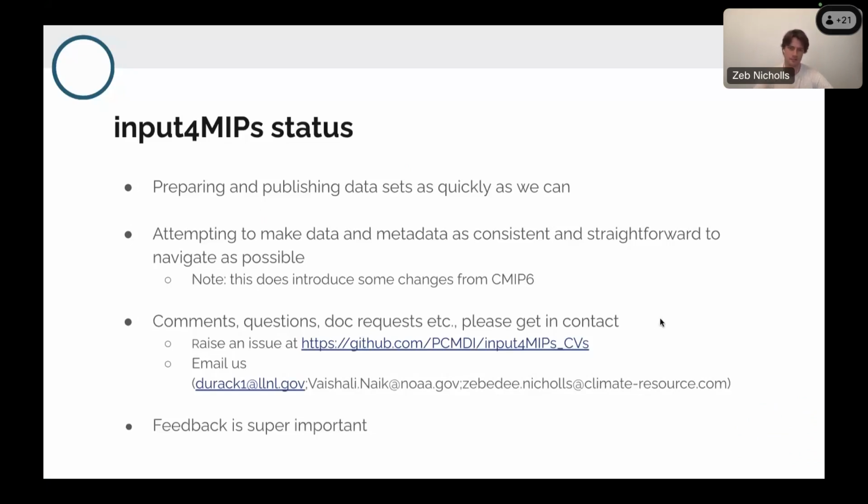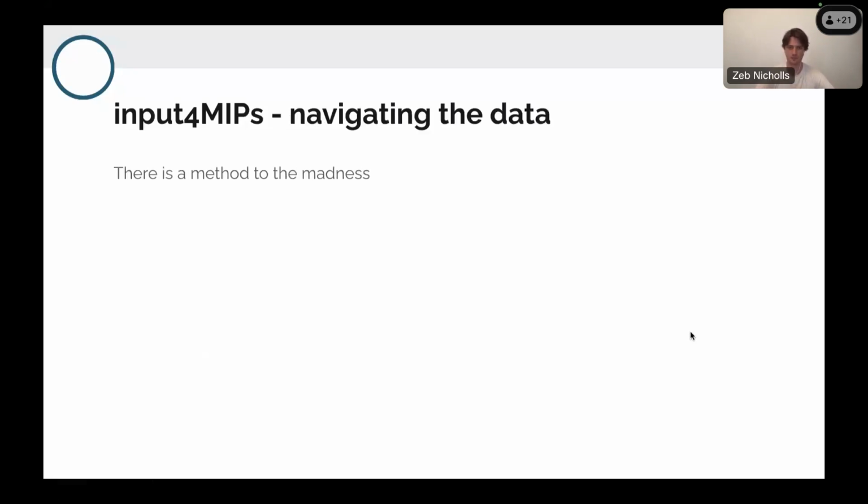And on top of that, if you have any comments, questions, there's things that you'd like to have documented, there's things you don't understand, then as I said before, please get in contact. So the issue tracker is in the same place, and then there's a few different emails here. So emailing Paul Durack, who's the co-lead of the Forcing Task Team, or myself, and then we can help direct you in the right direction. At this stage, as I said, feedback is incredibly important. That's really the key for us ironing out as many issues as possible and building up a shared knowledge base that will help all of the CMIP data users in this next iteration.